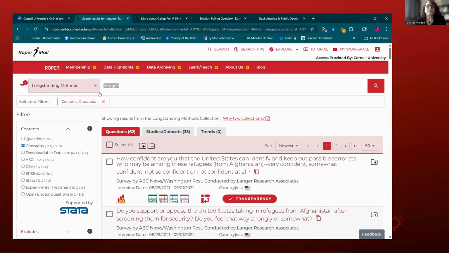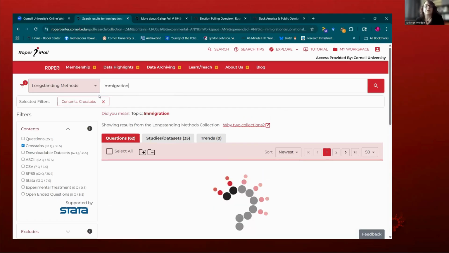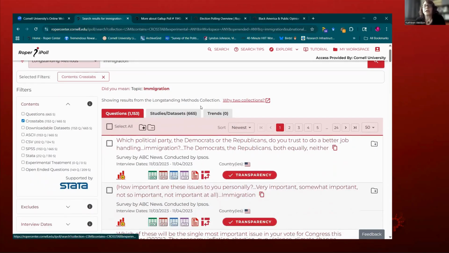I'm going to go back to immigration because that's the one I looked at. It was a nice, simple survey that I want to look at. So now those crosstabs, you know they're here because there's this and there's also this. Right now, in the future, there will be some custom crosstab studies that are not necessarily in with the demographic crosstabs that we provide in iPoll.